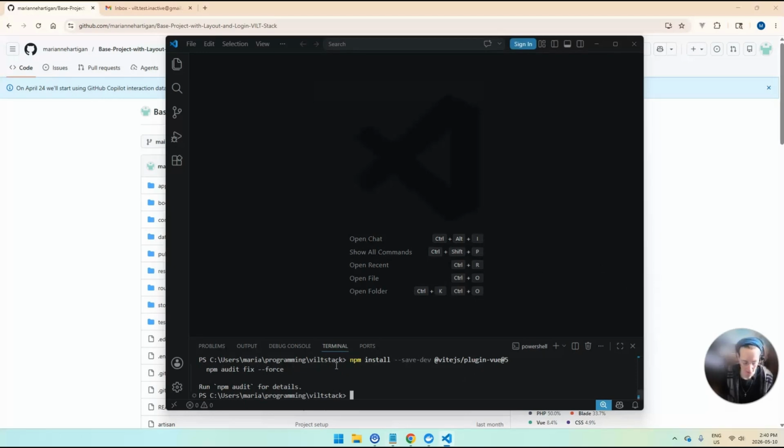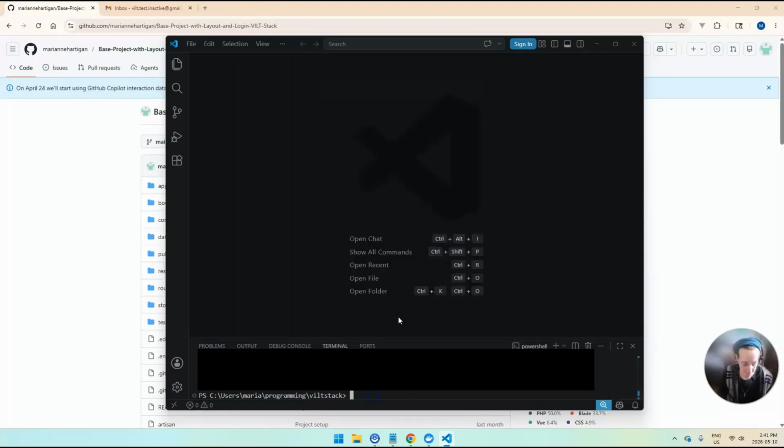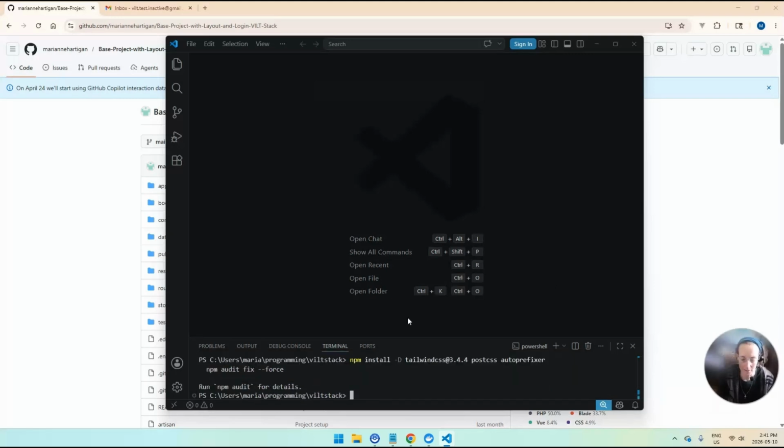And we'll install Inertia. And we installed Inertia for the back end. Now we'll install it for the front end. So install Inertia at Vue 3. And we'll install the T in VILT for Tailwind. And we'll freeze this at version 3.4.4. And this login system also uses Pinia for front-end data storage. So npm install Pinia.